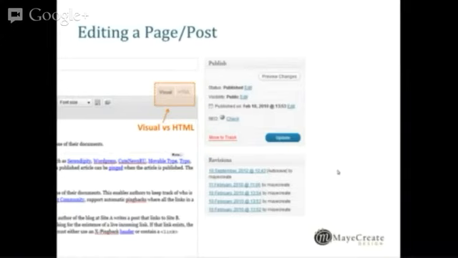And so if you ever log into your website after we've been updating it, we tend to be dorks and we like to do things in HTML because we see that, and it's actually faster for us than using the interface. So if everything looks like gobbledygook, it's because it's in HTML. So you can just click that visual tab and go right back to what you're used to seeing.